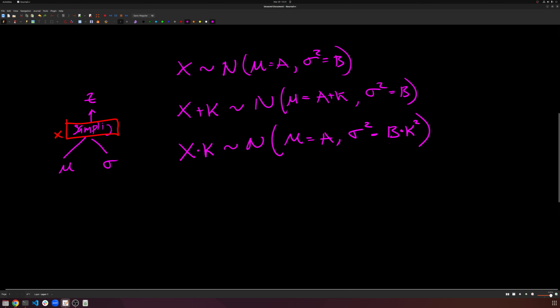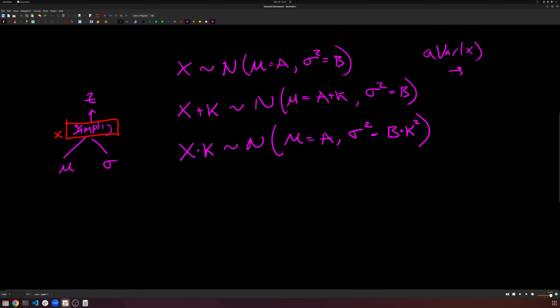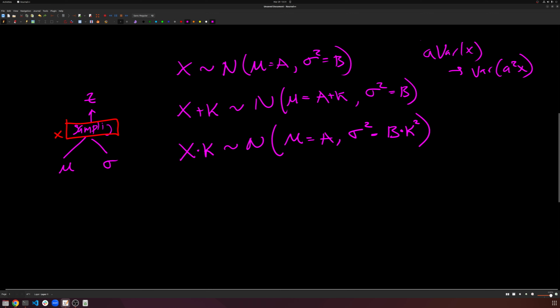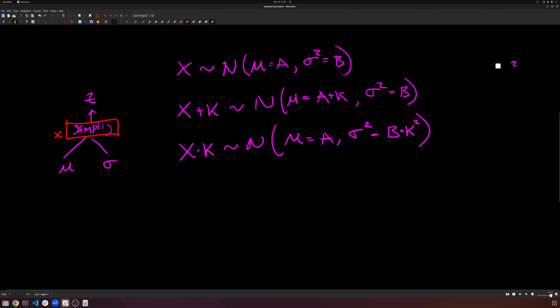And this is just a variance property: a times x has variance a squared times the variance of x. A standard variance property that we're leveraging here. So multiplying a Gaussian distribution by k will scale our variance up by k squared. Okay, so that's looking promising.